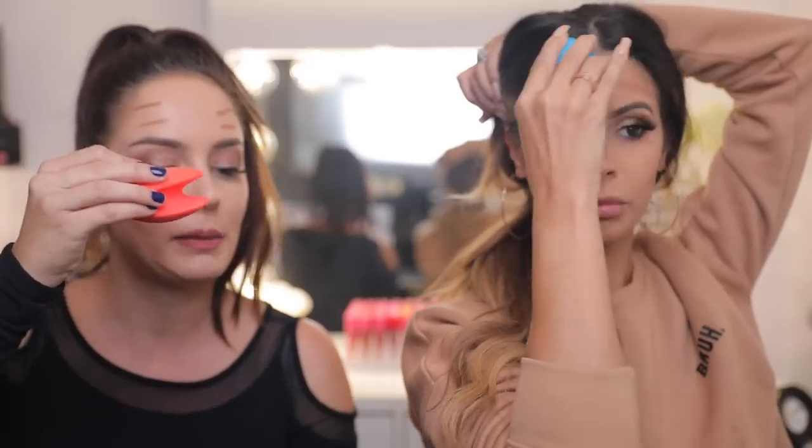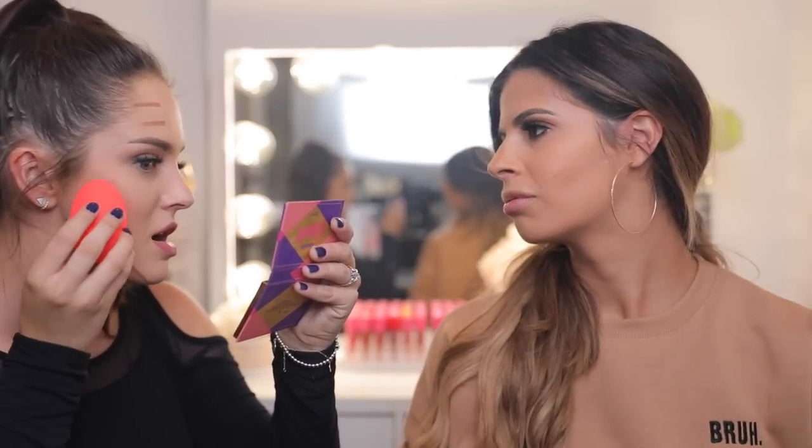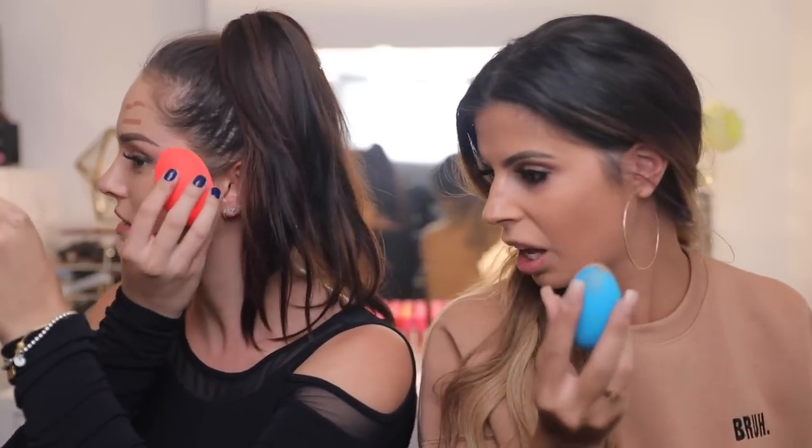I'm doing it on this mode — it blends it out really well. It's snatched! It's the vibrations because it helps it glide across — it's moving the makeup around your skin like tiny little bounces so you don't drag. Imagine if you were halfway through and it ran out of batteries. I've already gotten immune to my little beast. Look how quickly that blended! I love this one because look how it just fits in the little crevices — literally made for contouring.